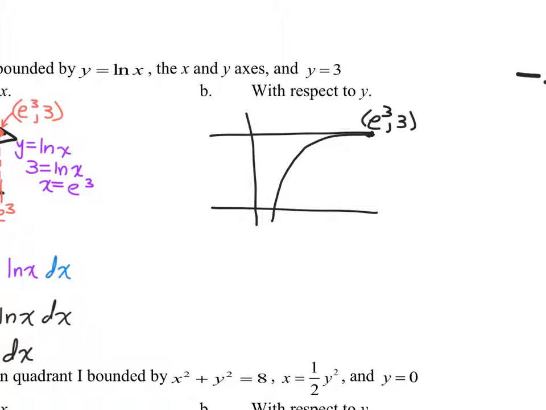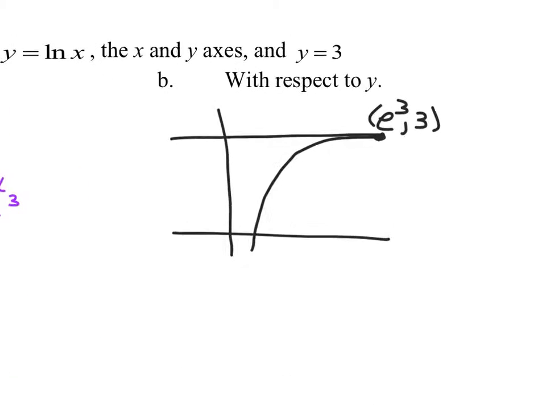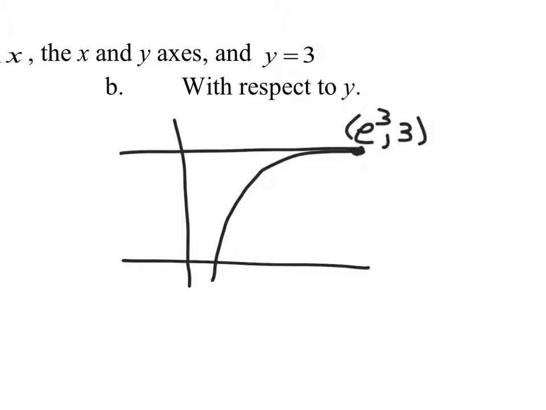Now, in this case, I just cleaned up the graphic, just made it bare bones here. If you look at it carefully, you realize that the entire bounded region is adjacent to the y-axis, right? The entire bounded region here was not adjacent to the x-axis, right? There was that gap separating the x-axis from some of the bounded area, vertically. Horizontally, there is no gap between your axis and the bounded region. That's the key indicator that the best way to attack this problem is from the perspective of y, right?